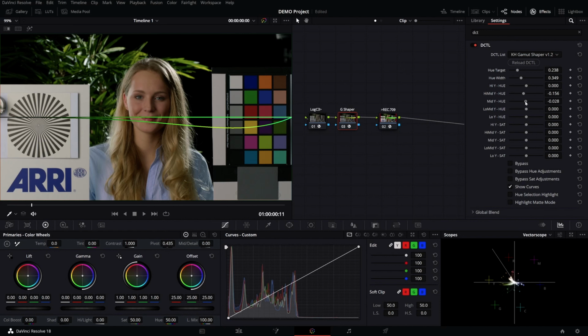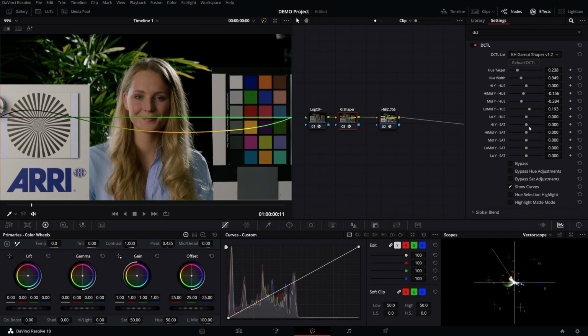So I'll head over to the mid Y, and oh, this is changing things a lot more. That's better. And now our leaves are quite orange, but I only want that to be in the highlights. So I'll counter that with the next low mid, and I'll make them more cyan, not that far, but something along those lines. And then I'm going back and forth to kind of balance them out. And if I do bypass, we can see the before and after.